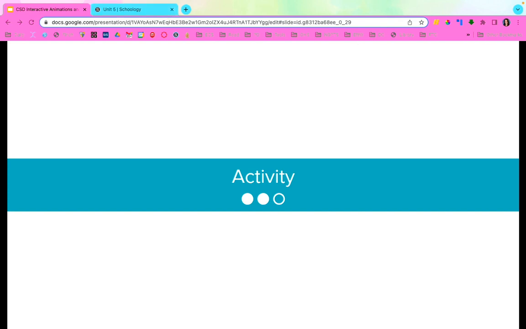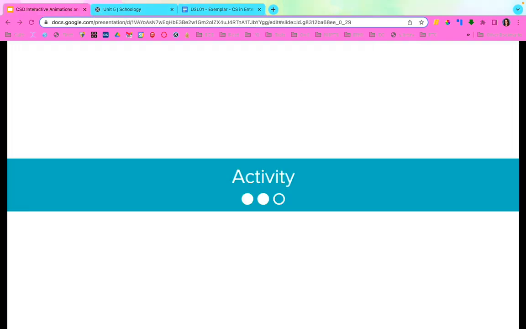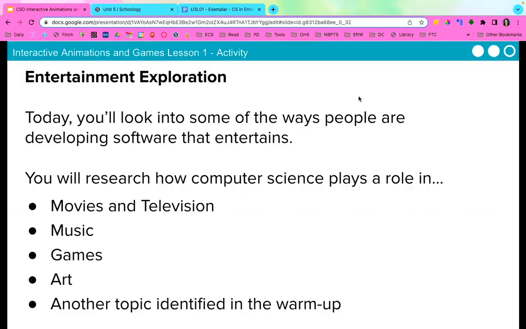For this activity, you will need to download a copy of the activity guide, which is going to be on the assignment post. Okay, looks like this. It will say Lesson 1, and so that's how you know that you're on the right activity guide. And so in this activity, there are a number of potential fields for research. And these specific fields were chosen to go along with resources that are provided on Code Studio.